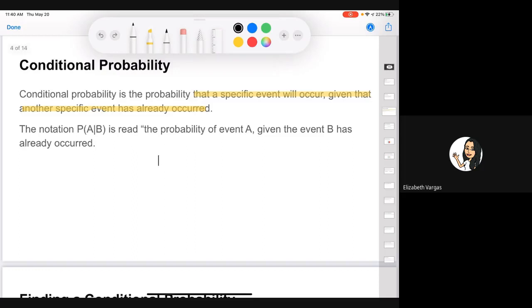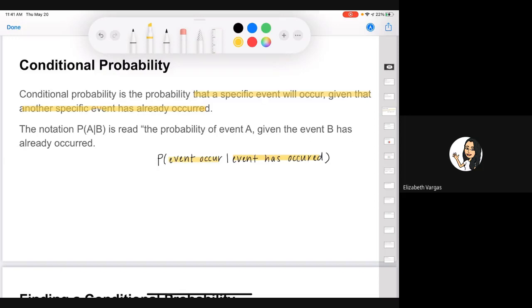So, the probability that an event will occur given that another event has occurred. The last section is the event that has already occurred, and this section is the event that we want to occur, the probability that event will occur given that something has already occurred. So that's how we represent conditional probability.